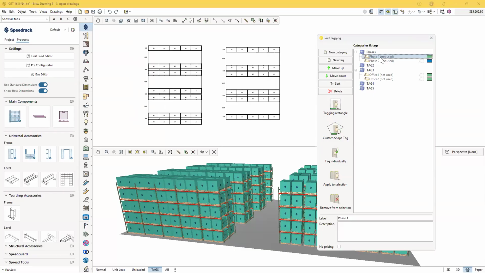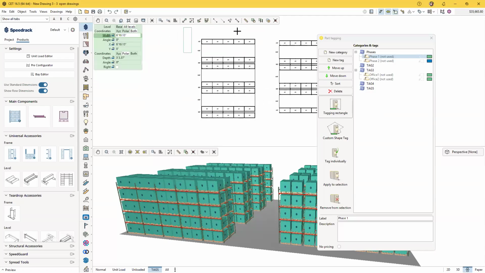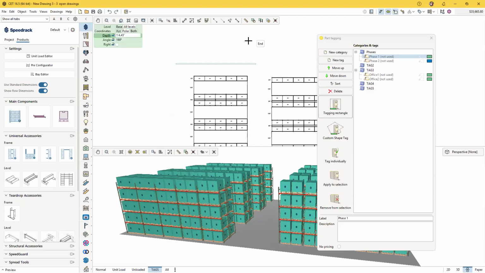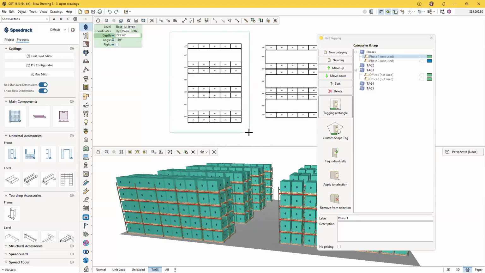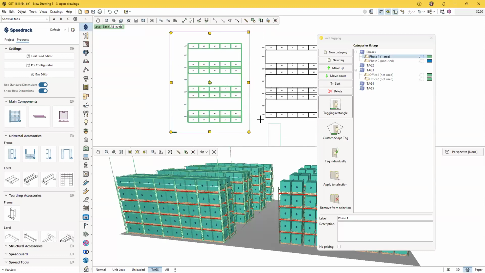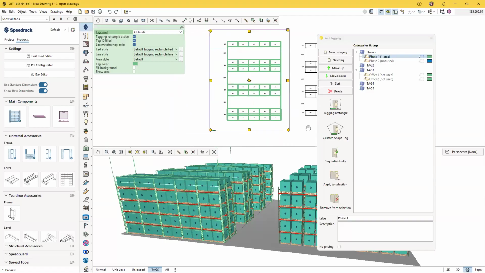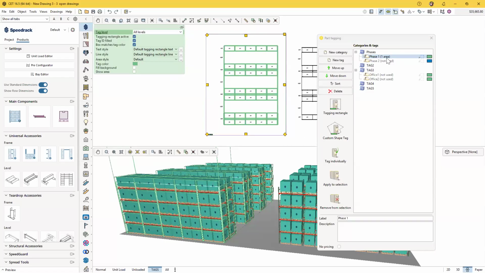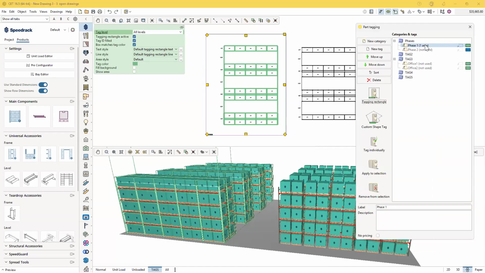All right, so let's go ahead and section out some areas. For phase 1, I'm going to use this tagging rectangle. Then I'm going to left click to anchor it. And then I'm going to go away from that initial point just to make sure that I'm surrounding this entire section here. I'm going to left click again, and now I can move in an upward or downward fashion to surround whatever I want to include in this phase 1 area. Left clicking one more time will complete that part tag. And now in my part tag dialog, I can see I have one area. I can also see that everything is highlighted in that green color.